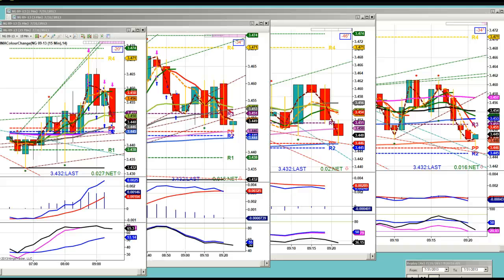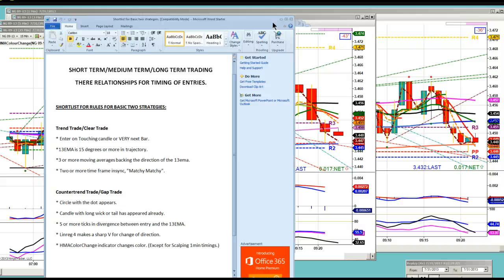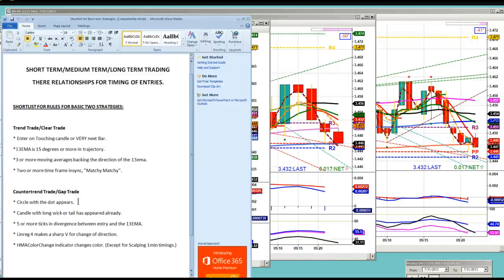So if we're looking for the basics of our two strategies, I've got to find the right document here. We're looking for a gap trade or a reversal. We're trading the 200 SMA bounce in terms of an algorithm strategy. At the end of the day, we're really looking to do a counter trend. So what do we have to do?